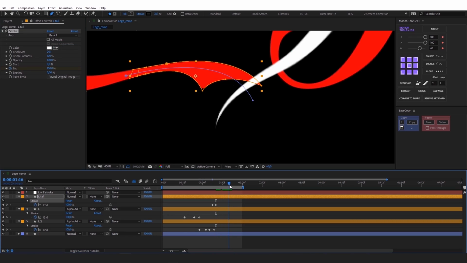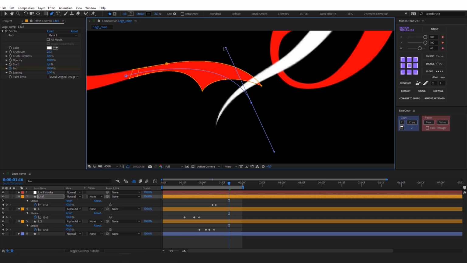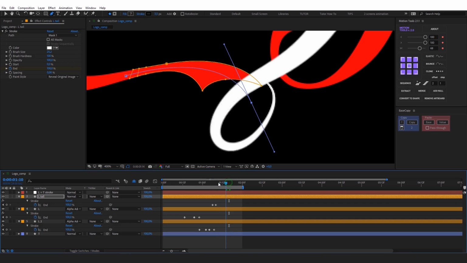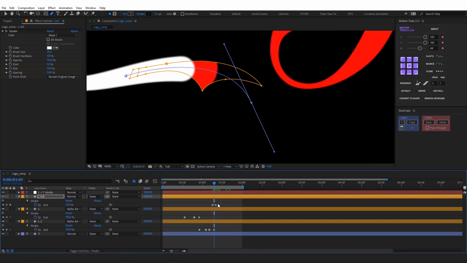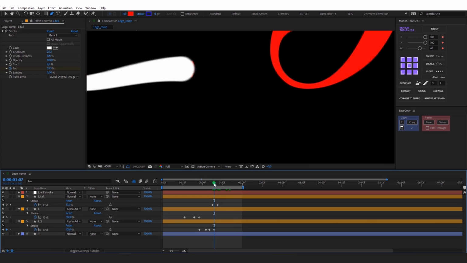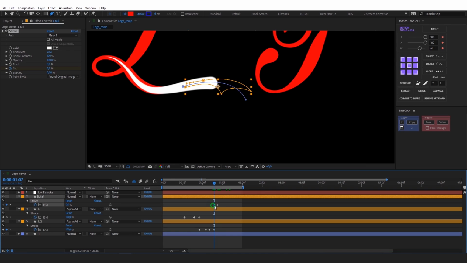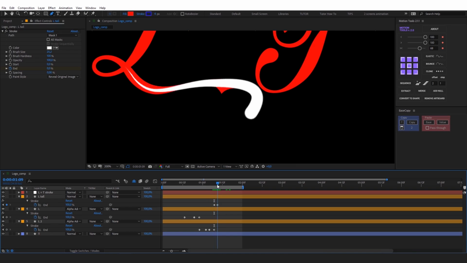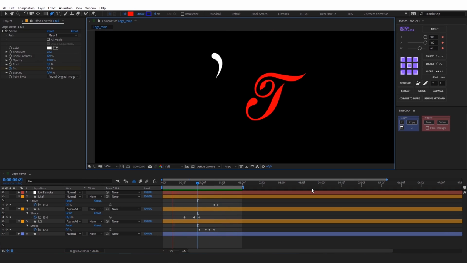As you can see, the edge here hasn't been revealed. Let's increase the brush size. This way we've revealed the letter L.